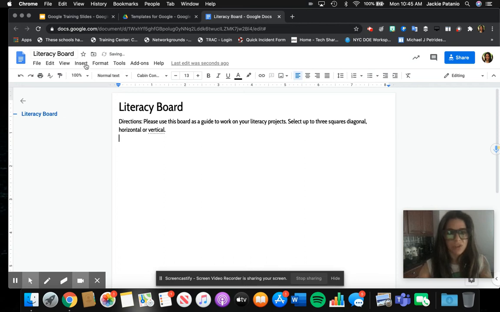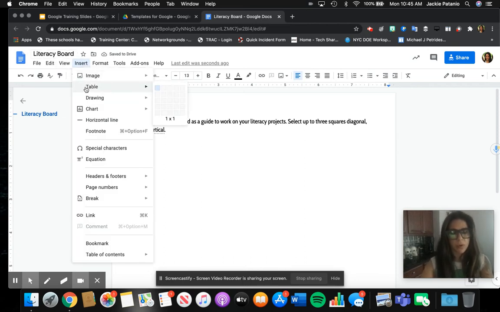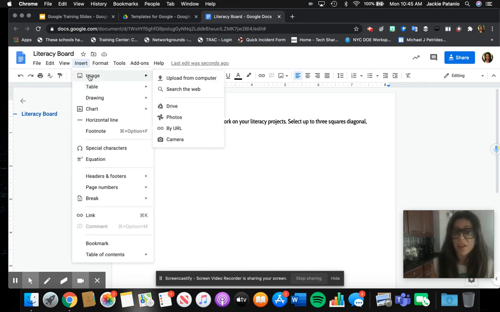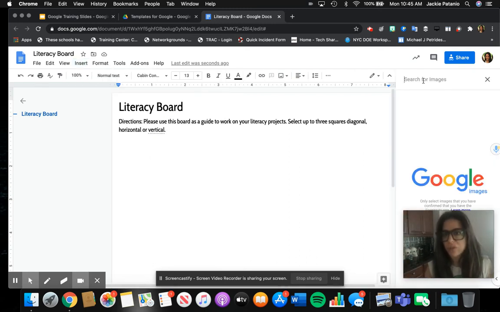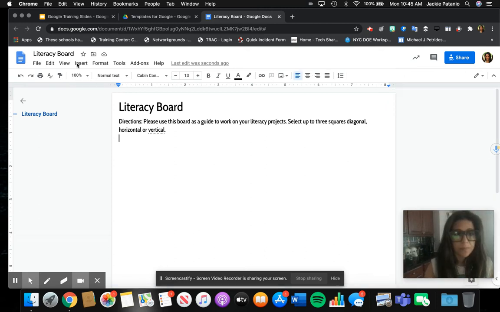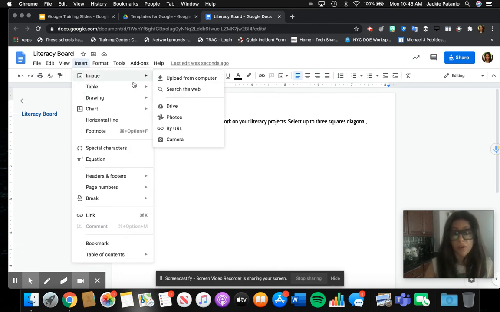I'm gonna insert my table. So you can insert many things in your documents. You can insert images, and again, you could pull that in from your computer, from the web. What's good about that is that you could search right from the document. Students don't have to go out. You could search right in here for anything and insert it into your document. We could also insert from your photos if you use Google Photos, URL, and camera. So if you're asking someone to take a photo of themselves, they can take a photo and insert it, or you can do the same for them, okay?